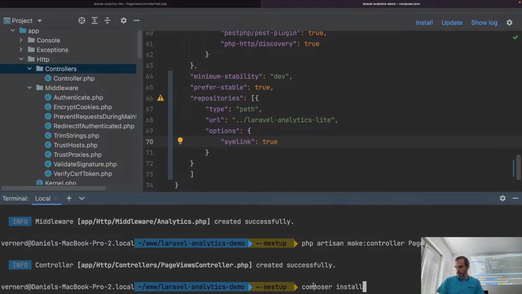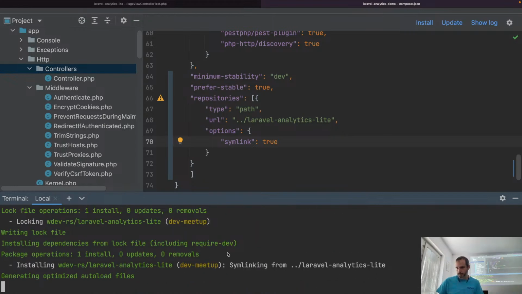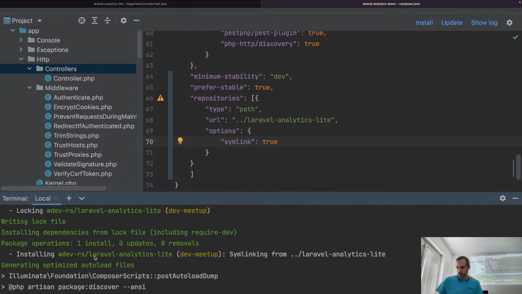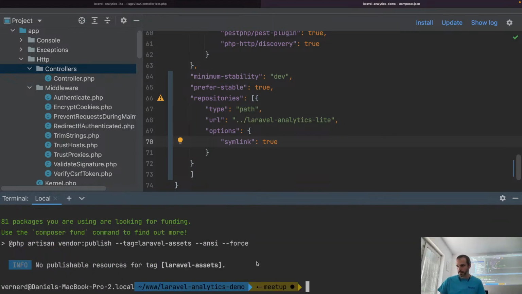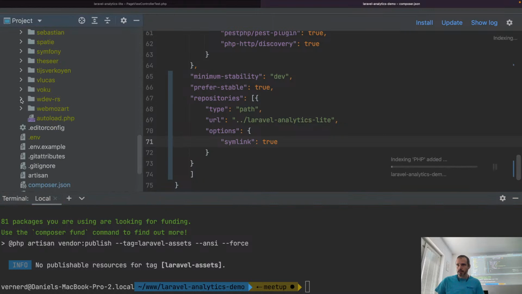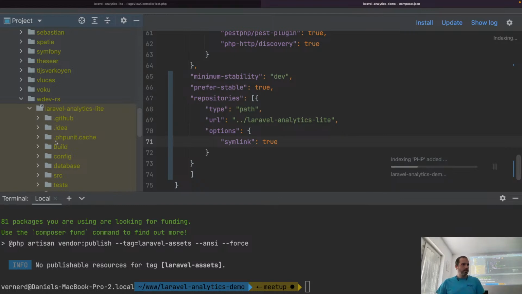Let's see. Composer require. And let's go back a little bit just to show you it's installing the package, but symlinking it from that folder. Now I can show it as well in the vendor how it looks like. We can see here that this is a link. So basically these are the same files that we worked with in the other project.